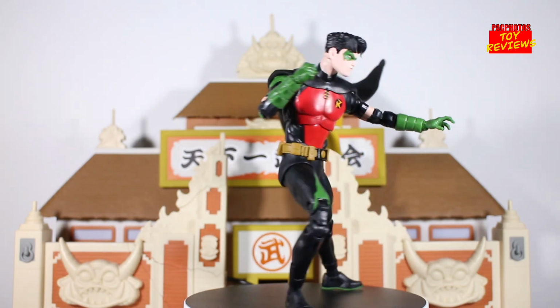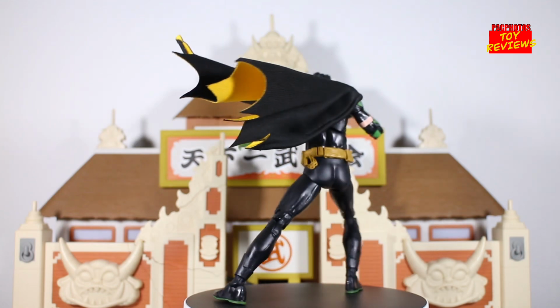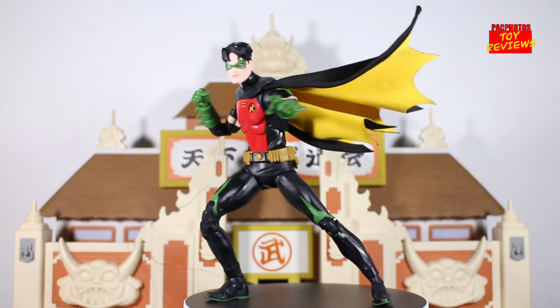But I think it's still a solid pickup if you wanted to get a Tim Drake figure. I still prefer the Robin Reborn version. I just don't like how bulky that one is. But what separates this is that wired soft goods cape.